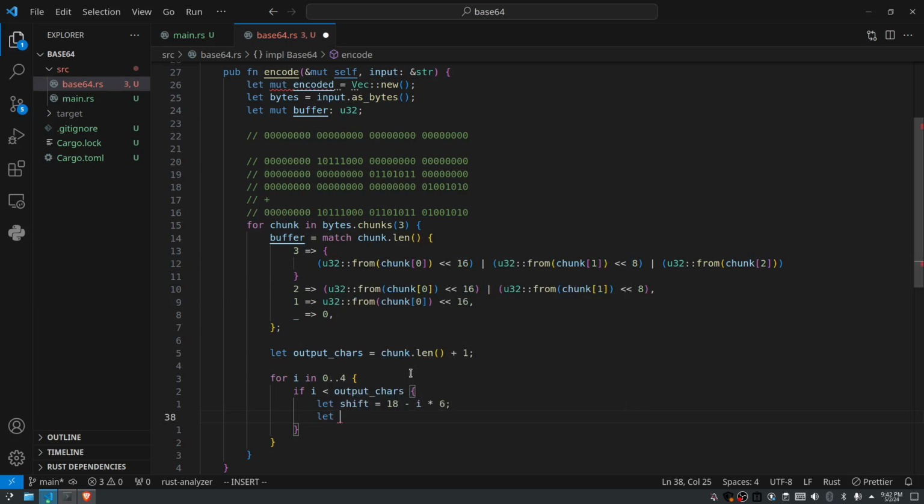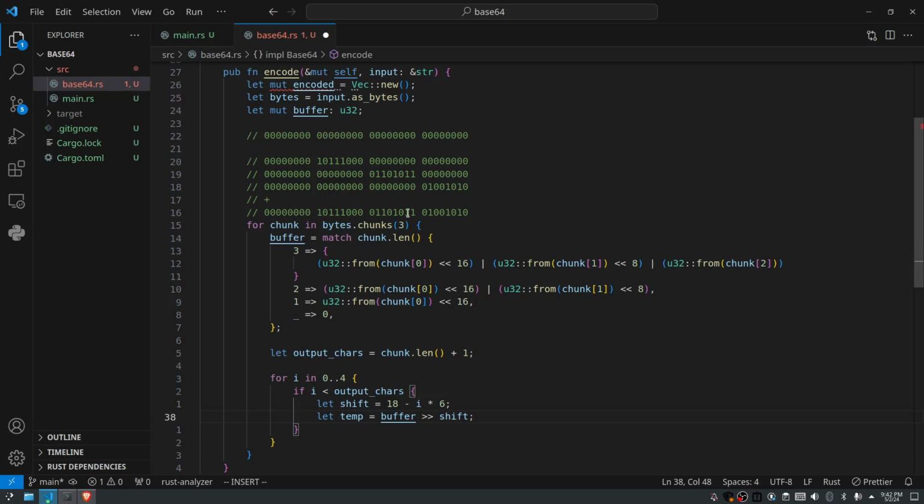Okay, and we're going to take a temporary value and we're going to shift our buffer according to our shift value. So let's think about what this is going to look like here. If we're in our first loop, that means i is equal to 0, right? And 0 times 6 is going to leave me with 18. And that means I'm going to shift to the right this time 18 bits.